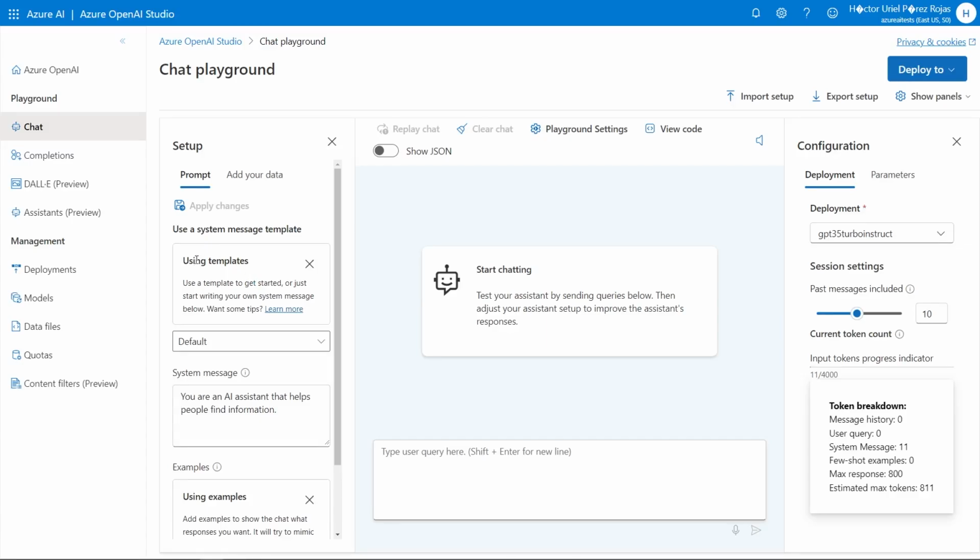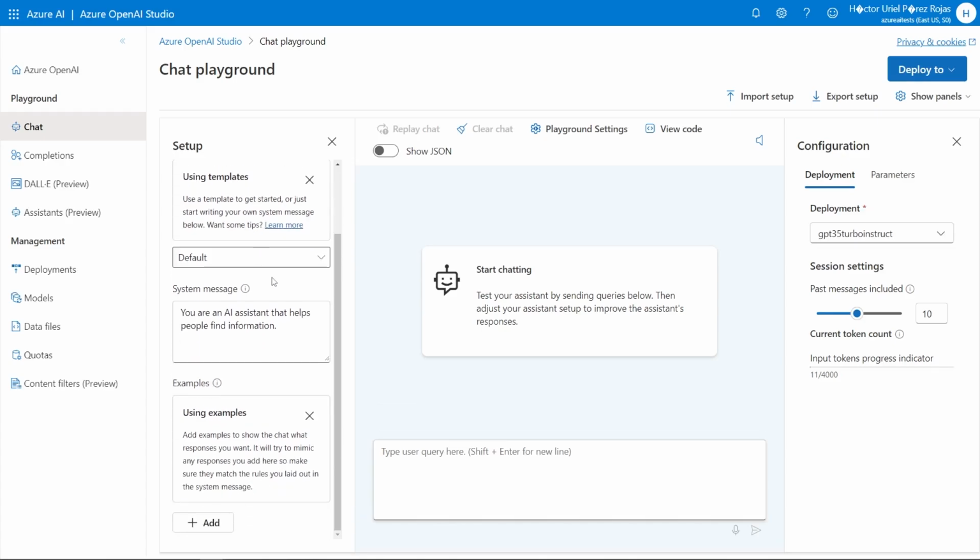First, there's a section that says Use Templates. What does this mean? Well, a template is a set of options you can pre-configure so that the chat behaves in a certain way, so that the model responds in a particular manner or with certain characteristics according to what you specify. What are these features? Well, first, we have an option that says System Message. This option is meant to provide some instructions to the model on how it should behave during a certain conversation.